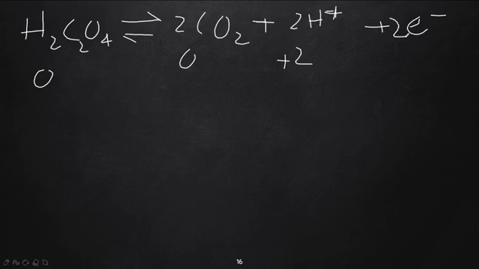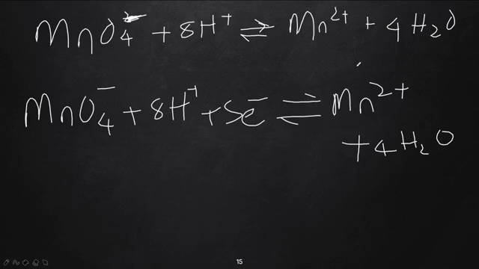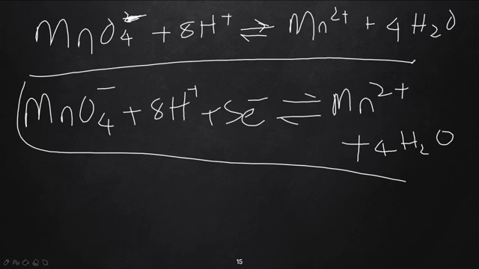We end up adding plus 2 and minus 2, and that will give us a resultant charge of 0. So we've ended up balancing our reduction half and our oxidation half. Now these are the balanced reduction half, and the other is our balanced oxidation half. The next thing we do is multiply this equation by the stoichiometric coefficient of the previous one, and do the same for the reverse.